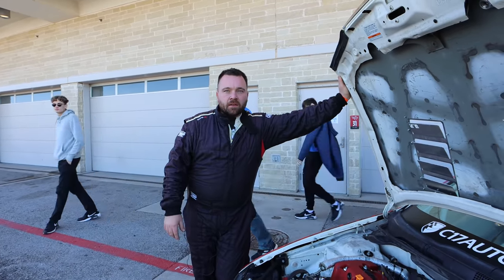Unit 2 Fab did the whole build on the car. They fabbed the titanium exhaust for it. They really went through the car and said, we've got to get this car absolutely as light as possible. And it's kind of funny now that we're slowly adding things back in, because right there we've got 100 pounds of ballast in it anyways. If you've got 100 pounds of ballast in it, you might as well have windshield wipers. You might as well have headlights. What's the point in having no headlights if you've got so much lead in the car, right? Right. And I mean, you even went as far as to remove the dash.